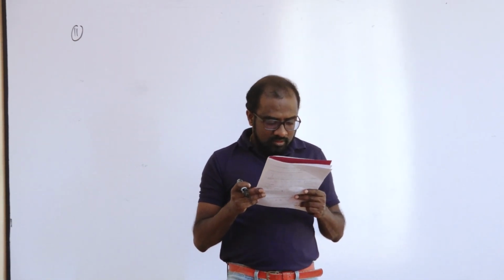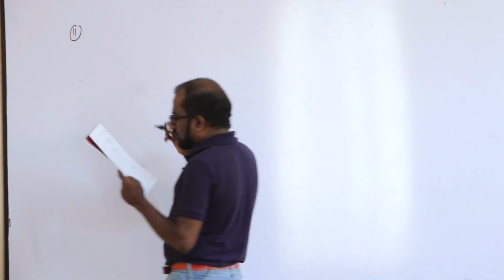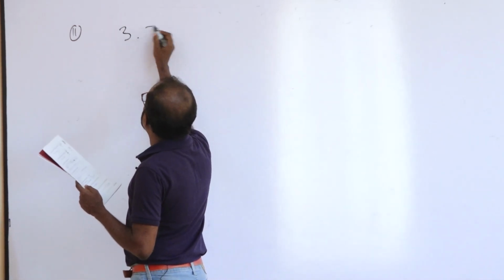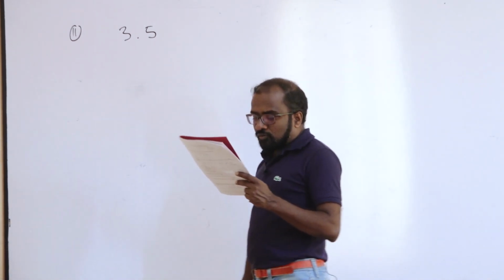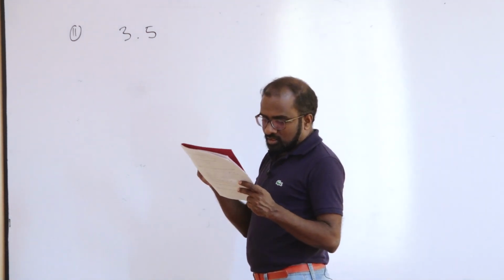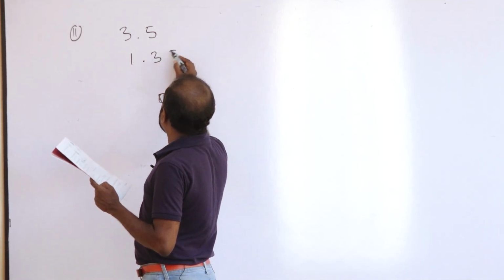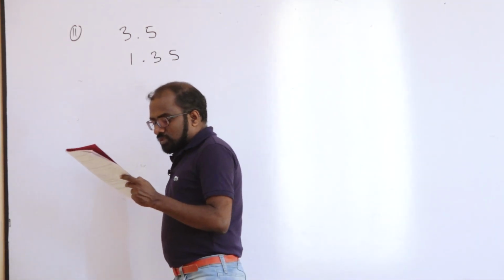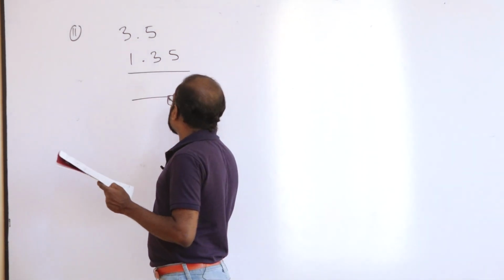The length of the ribbon tape belongs to Amal. Amal has a tape that is 3.5 centimeters in length. The length cut by Nimal from it, Nimal cut from it means cut and removed. Nimal has cut off 1.35 centimeters from it. The length of the remaining ribbon with Amal is what is asked, the length of the remaining part.